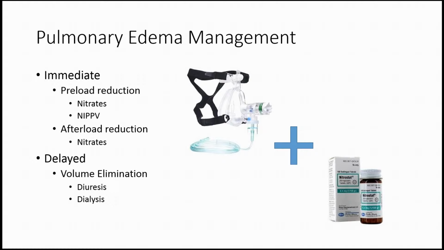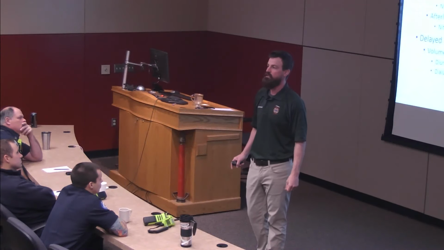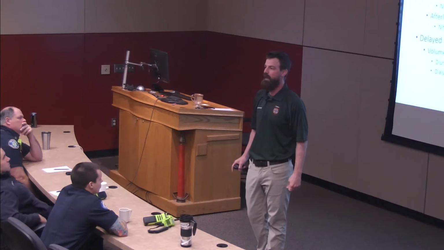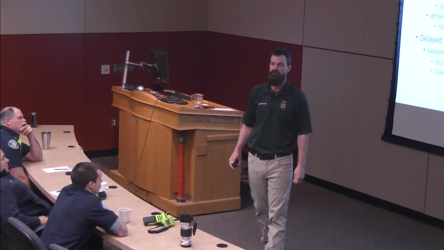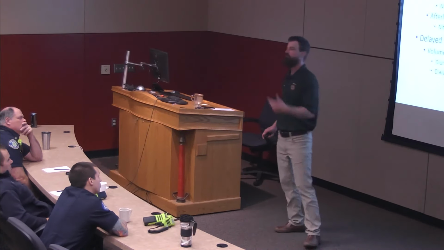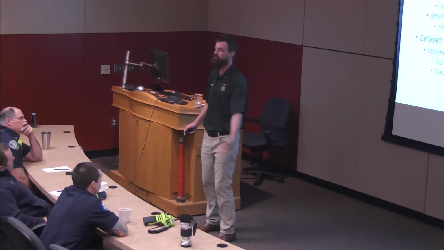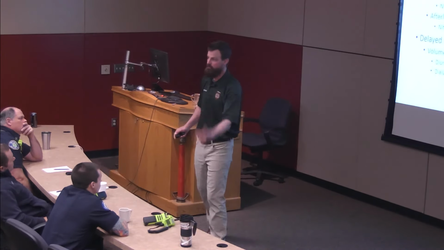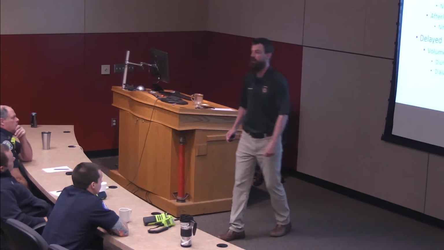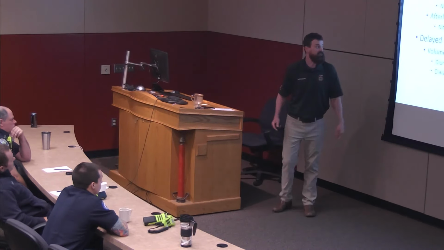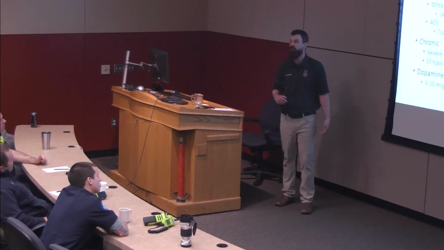What if your blood pressure's 100 over 60 and you are wet? Bad decompensated heart failure. How do I manage you in that circumstance? If I put you on BiPAP, I'm going to make you hypotensive. If I give you nitrates, I'm going to make you even more hypotensive, right? So this is people with severe pump failure, right?